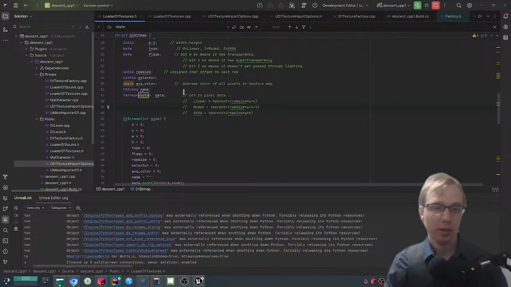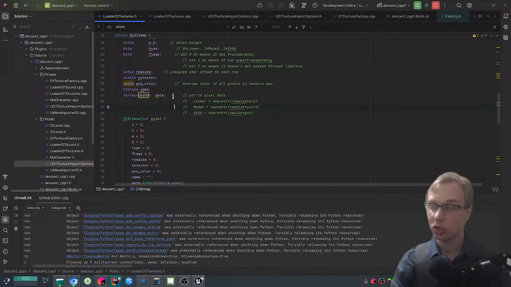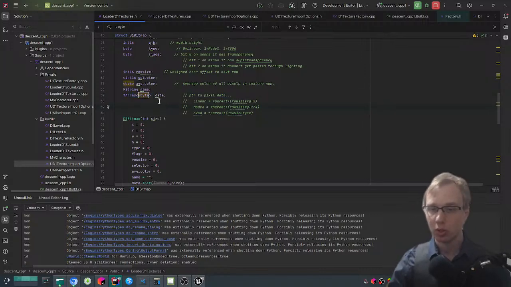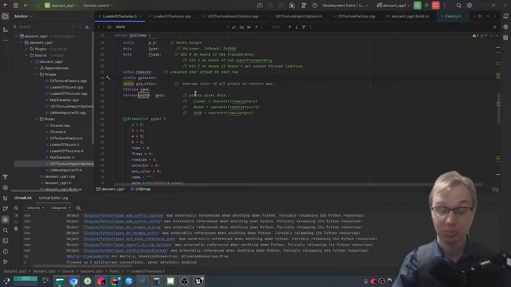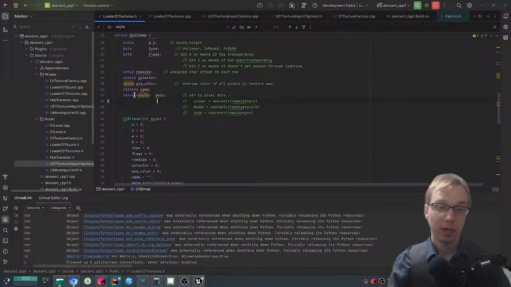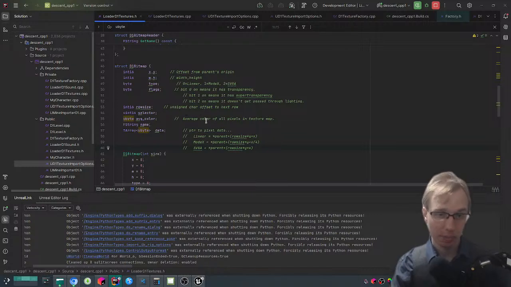Previously, the way Descent handles this is actually really clever, but really annoying to deal with. There is one giant array where all the bitmap data goes, and then each bitmap contains a pointer to a place in that array, which is quite clever, but like I said, horrible to deal with. So we've got an Unreal array in the bitmap.